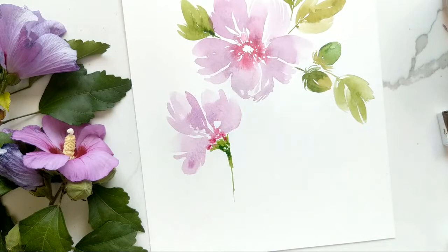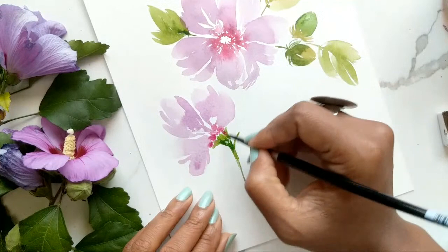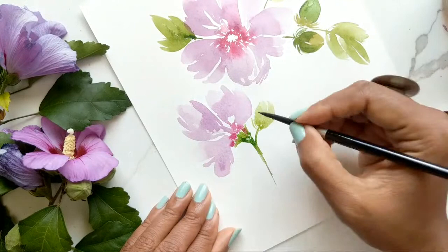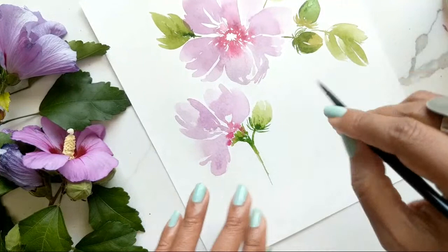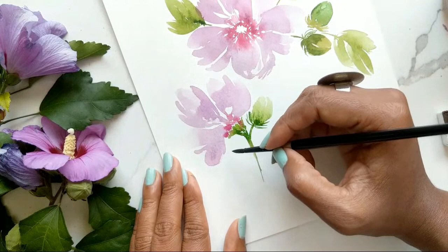We can create some more of these little guys and also the leaves — it's all about practicing these things. Repetition, lots of repetition, and all of them bunch together. Notice now I'm doing this a lot lighter — my color variation is happening. Using slightly darker so that there's a clear variation between the bud and the bits around it. I'm adding some darker green and I like how it looks nice and faded compared to the other guys.